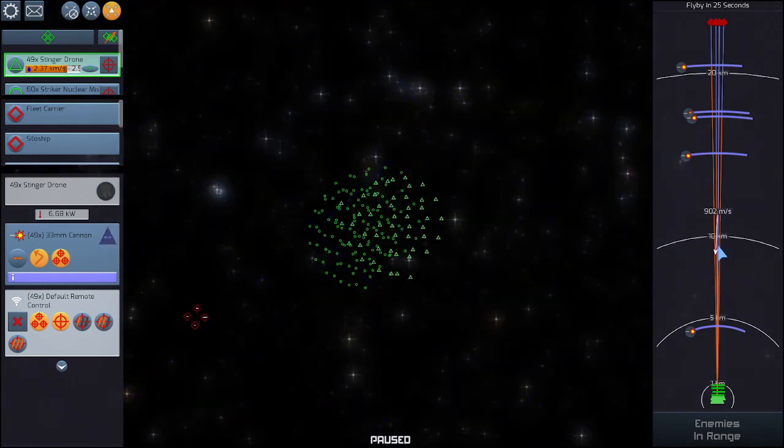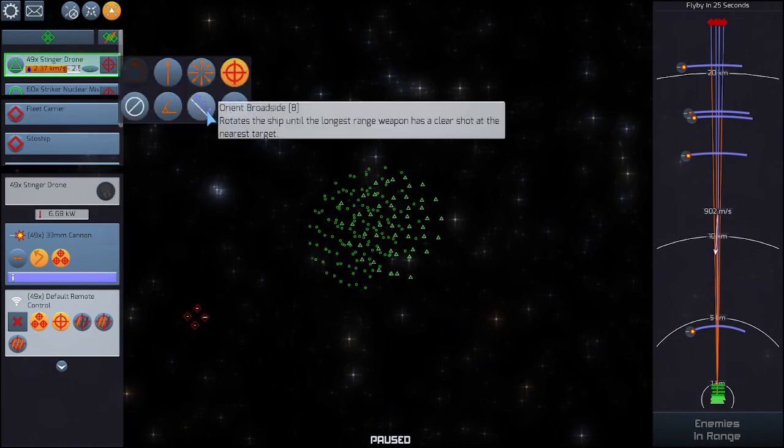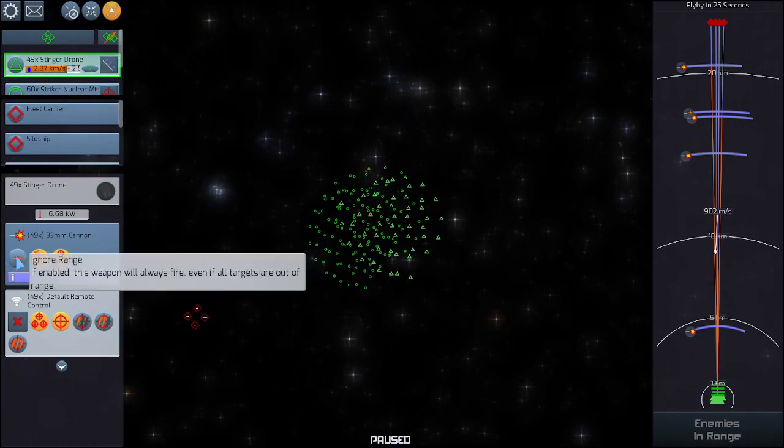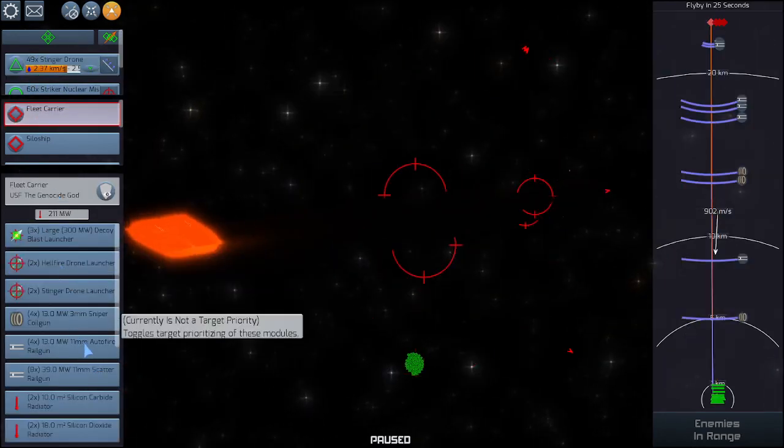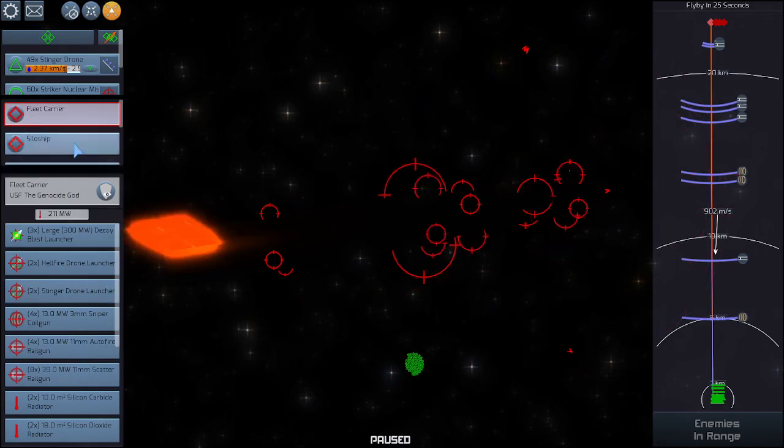Good news is we've got a great crossing vector on them. In just a minute here, actually I think right now, I'm going to have the Stinger drones orient broadside and immediately start firing the cannons. That means I need to actually start targeting things on the enemy ships.